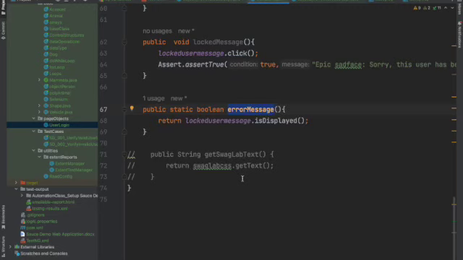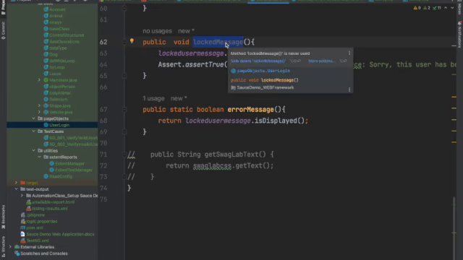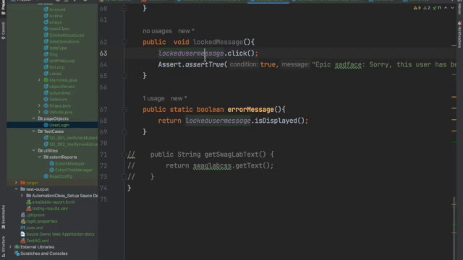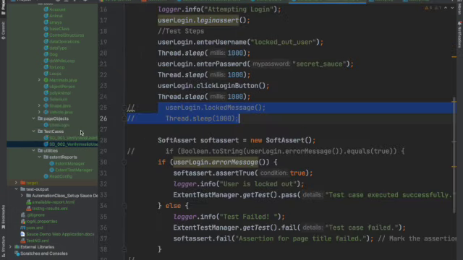Two methods, two tactics here. So we said, okay, this was the method. We wrote two methods, right? The first one was this locked message where we asserted within the page object class. So we say assert true if this message is there. And that was what happened. By the time we come to the test, we just called the method here, and that was it.